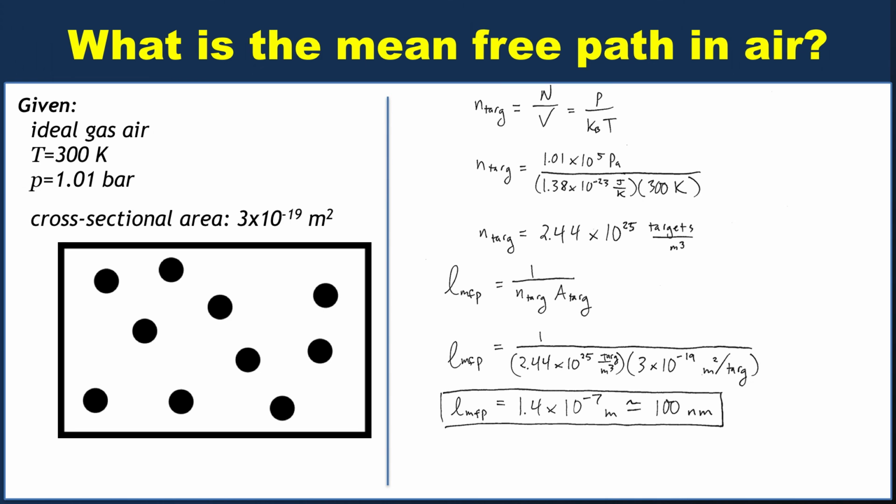Now, as I noted in lecture notes, this may actually be a slight overestimate. If the air molecules are moving around, which they certainly are at 300 Kelvin, then you can imagine this might be reduced by a small factor. But if you say that the order of magnitude is 100 nanometers, you're probably not too far off.